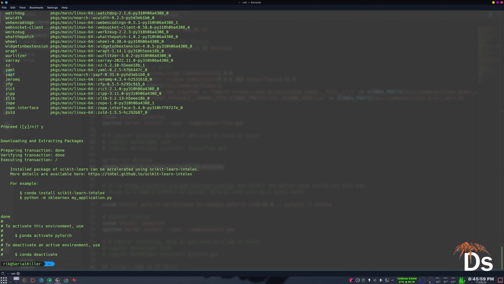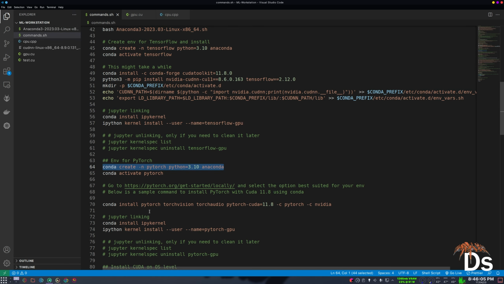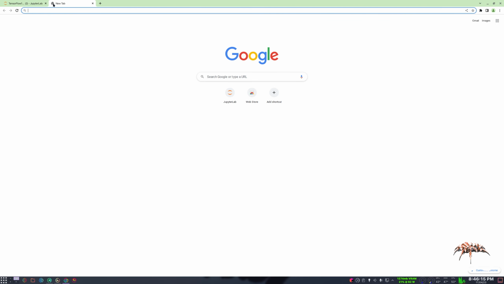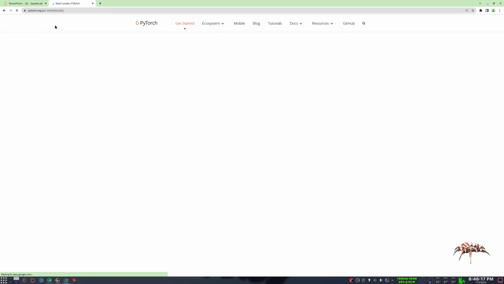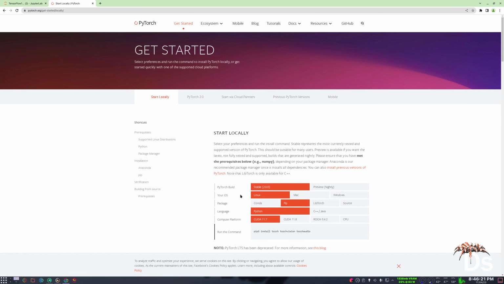Now we need to activate the environment, and then we have to install PyTorch. So for PyTorch, it's actually simpler. So you have to choose your options accordingly.